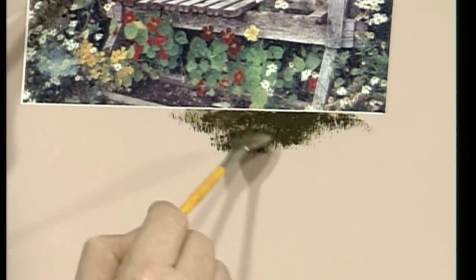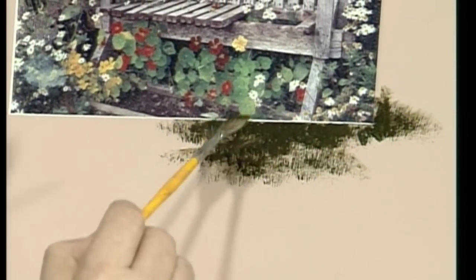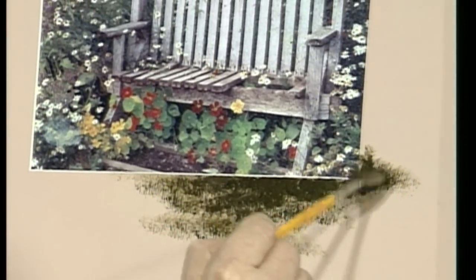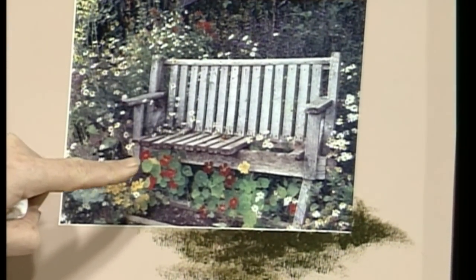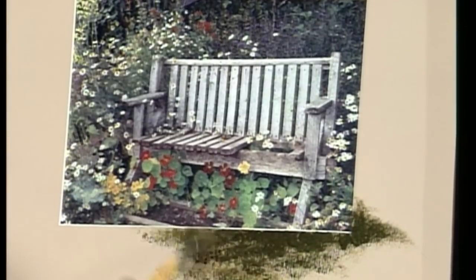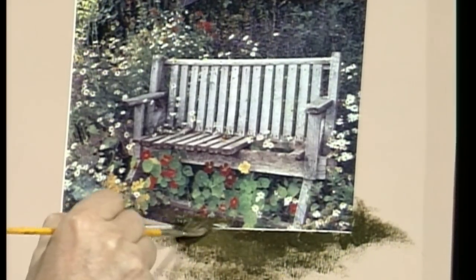Now, this enlargement that I have here, and I'll talk to you while I'm painting, I did on my computer. So all you folks out there that have a computer, you can scan your photo in. Now mine is done on canvas paper. Boy, technology is moving so fast. It's just so wonderful to live now. Since it's canvas paper, we can come right in and paint on the photo.